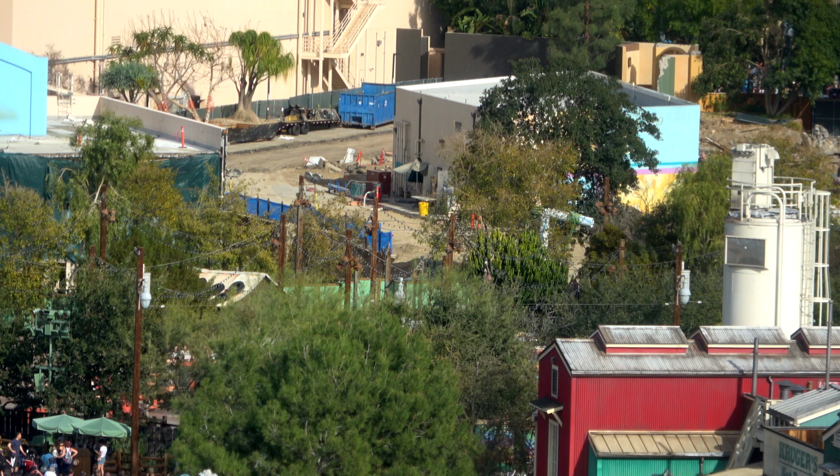What do they do with all those trees? Do they chop them up or do they reuse them? That could be a solution. That could be an answer, that they are recycling those in some way. Maybe they were salvageable. Maybe they will take again if you reroot them. I don't know. I don't know how trees work. If you can take a tree out and reroot it, is that a thing? I don't know. I'm good at math. I don't know anything about trees. So there you go, we'll continue.